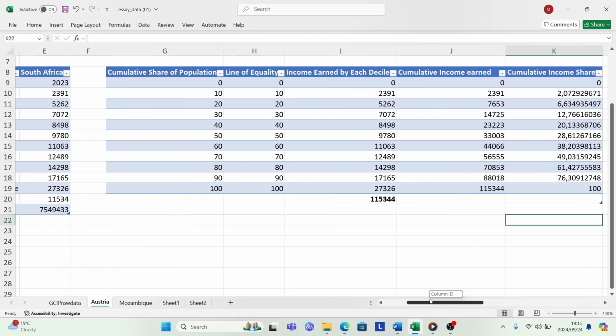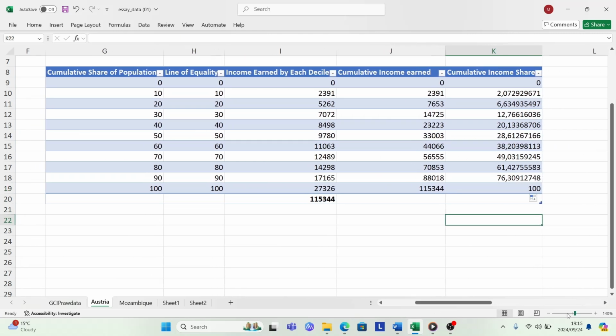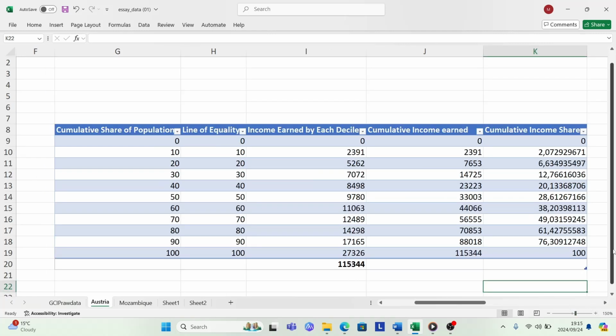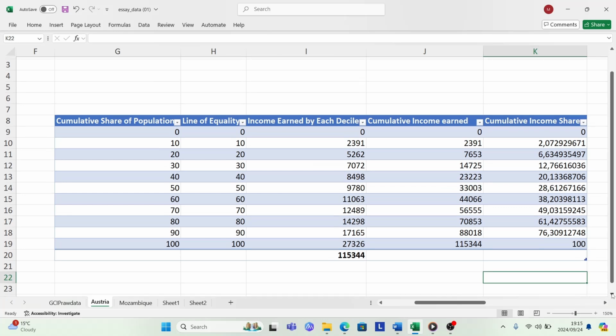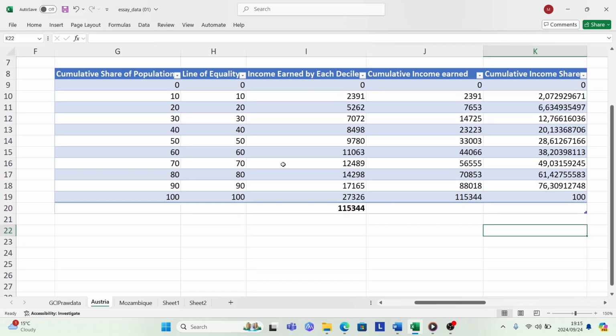Okay, now we need to draw our Lorenz curve. To draw our Lorenz curve, we only need these three columns, which are cumulative share of population, line of equality, and the cumulative income share.